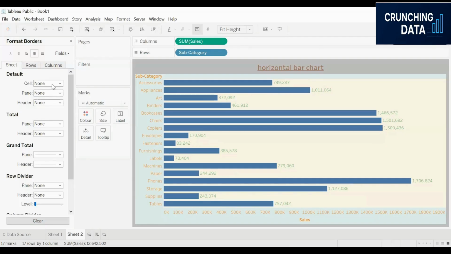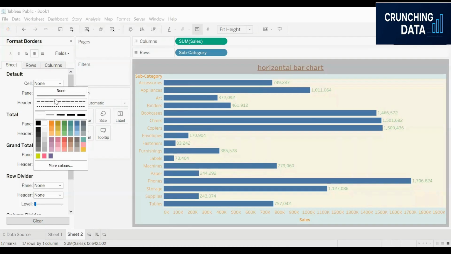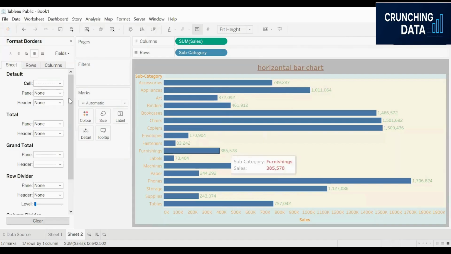How can I do it? I can do it with the help of these options. For borders, it is very important to choose a line type and the thickness. Let's say I want to keep the dash line type and I want to keep the thickness as maximum. I can choose this, and then whatever area that cell would be, it would be reflecting the border.